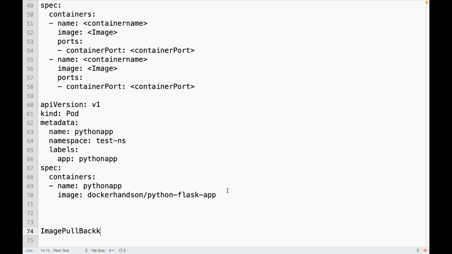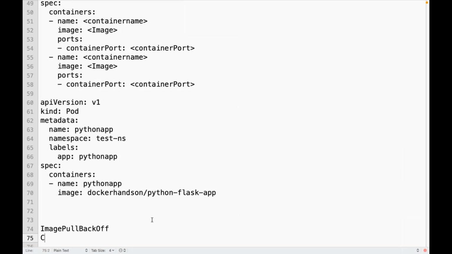ImagePullBackOff. Sometimes in the interview they are going to ask this question also. What is ImagePullBackOff? Or ErrImagePull? You will get these errors. So in which scenario will I get ImagePullBackOff or ErrImagePull? That will be in two scenarios. Either the image doesn't exist in your registry or repository, or you have not authenticated.